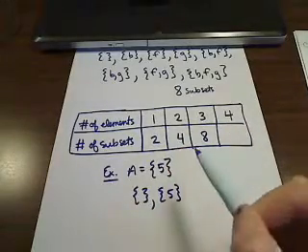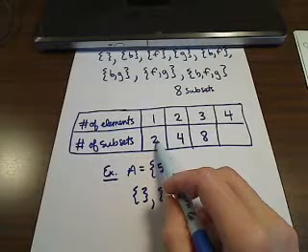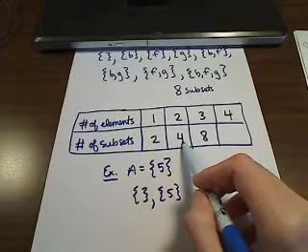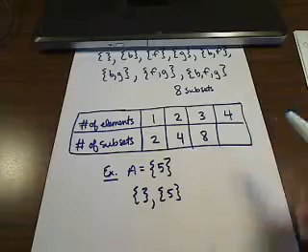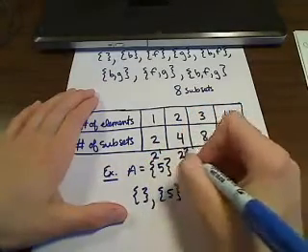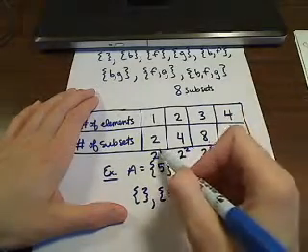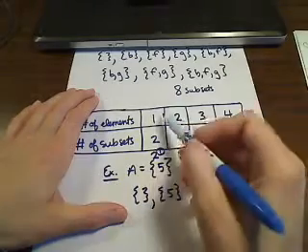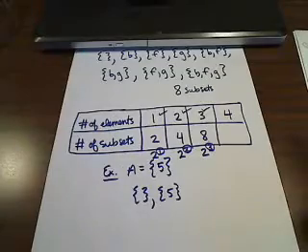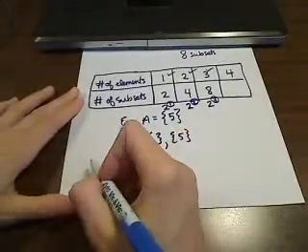And there is a pattern. If you notice here, the number of subsets is in a base of 2. This is 2 to the first power, this is 2 to the second power, and this is 2 to the third power. And if you notice, these exponents actually match the number of elements that I have. So that actually becomes a formula for us, and that formula is just 2 to the n.